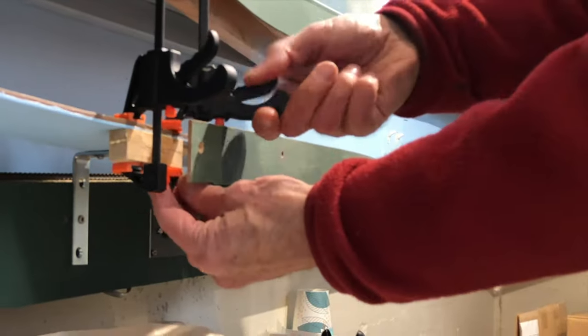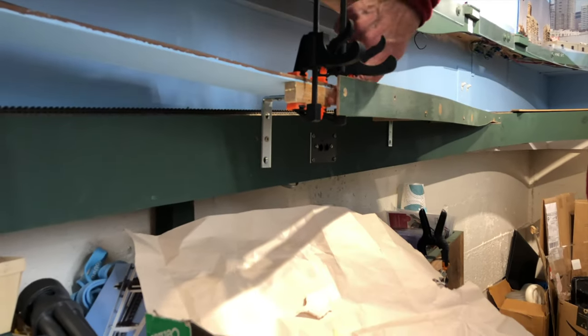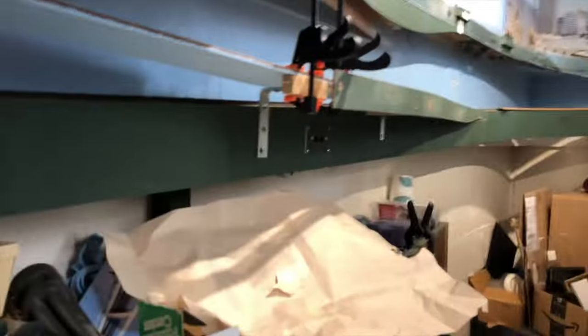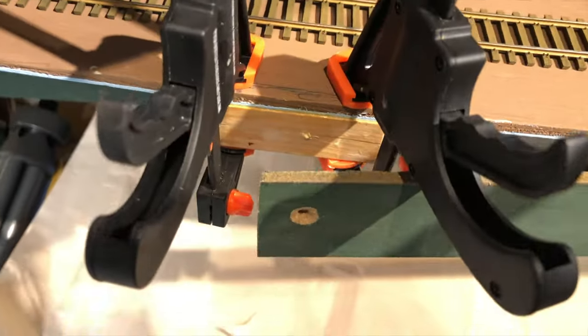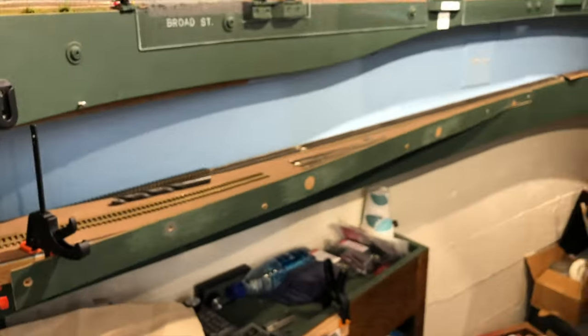Of course, I gotta remove the excess glue that comes out of the crack. You can see me doing that. And in a few minutes, we'll come back and look at what happened the next day. Here you can see I haven't laid the track, but I'm going to need to do so.